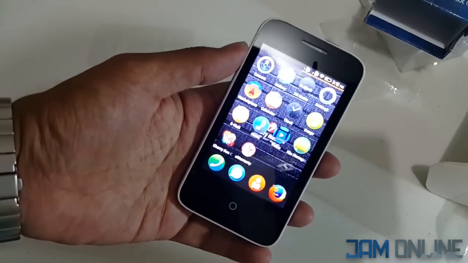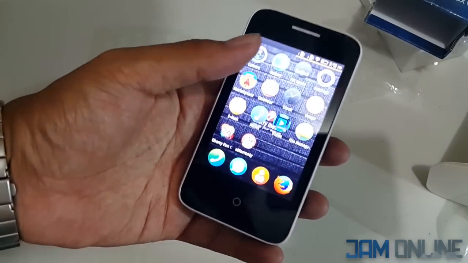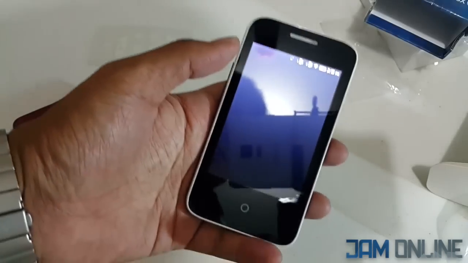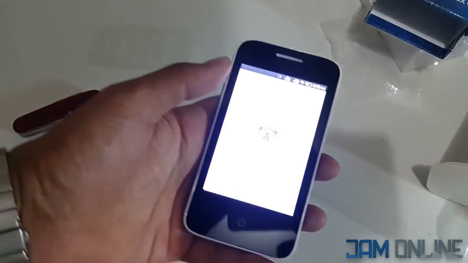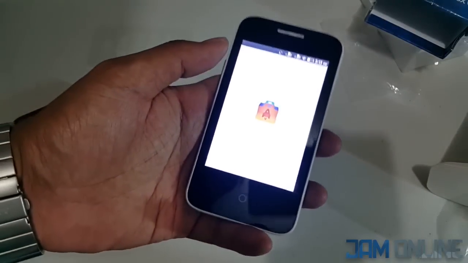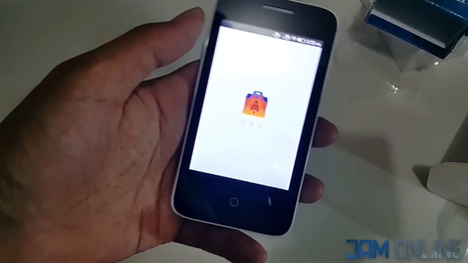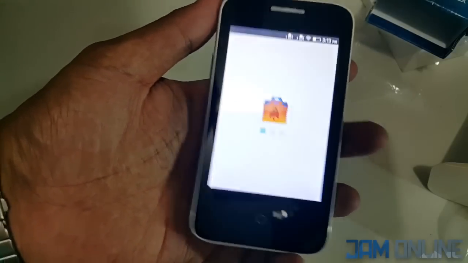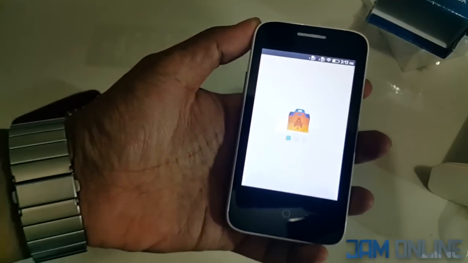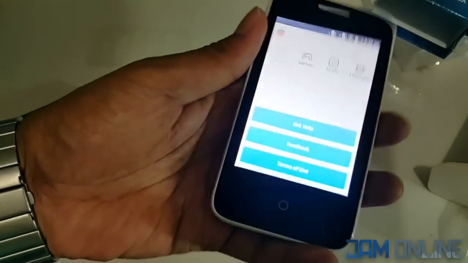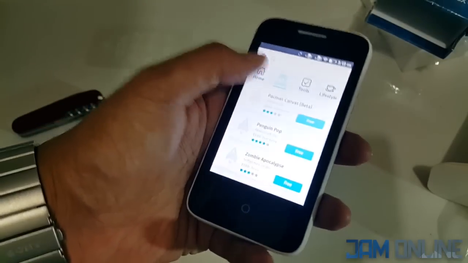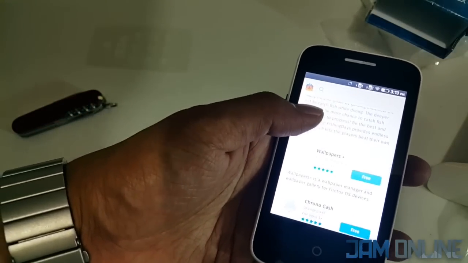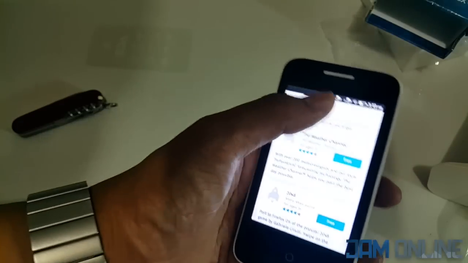So it's not APKs, it's powered by HTML5. That's where the Firefox OS apps run, and they have their own Firefox OS marketplace, which I'm only seeing now because I haven't seen it yet. So compared to the Google Play Store, the selection here is smaller. Of course, if you're a power user or you use many applications, you probably won't like this because it only has a few apps. And well, we have a calculator. Basically, those are the basics.